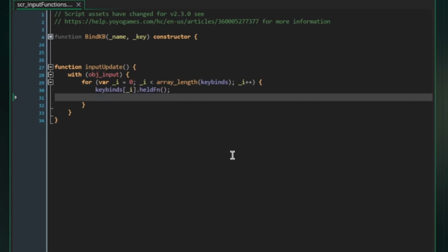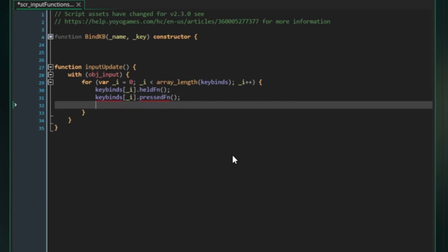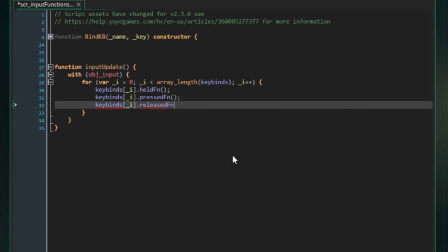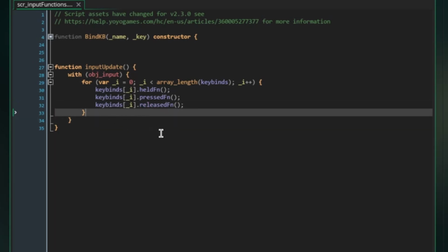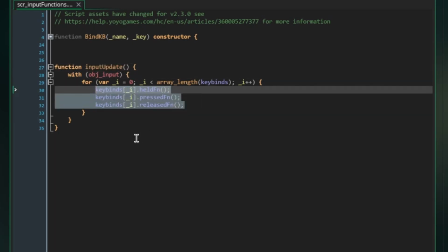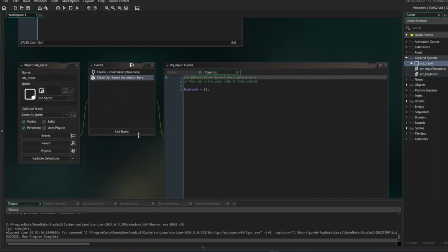But call the held function first, and then you can call keybinds I dot pressed function and keybinds I dot released function. Cool. So that will literally check for input when we call this function for all the keybinds. So awesome. Let's go back to our input object and create a step event.